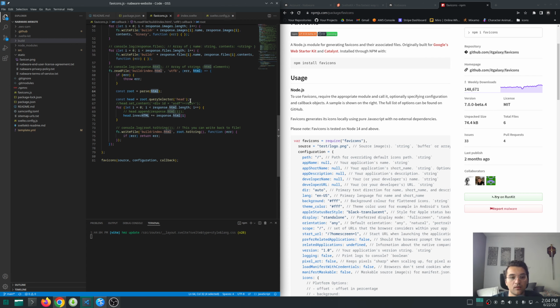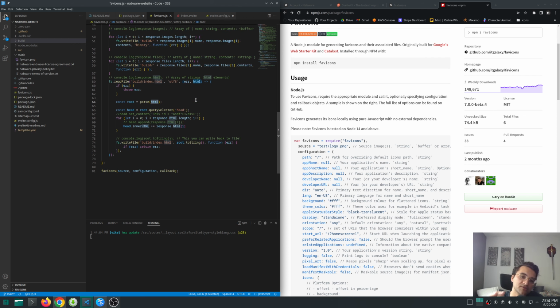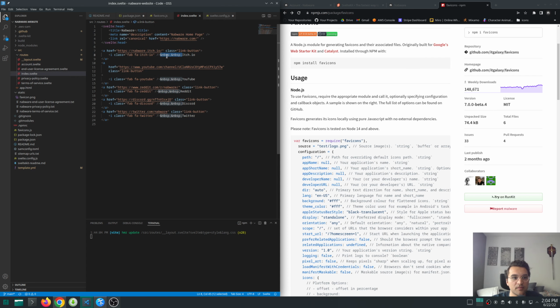And then, remember, we want to inject these tags into the head tag, under the head tag. So again, this head tag is similar to the head tag we mentioned earlier, where I was changing the title and this meta tag and this link. So we're just adding to the index head.